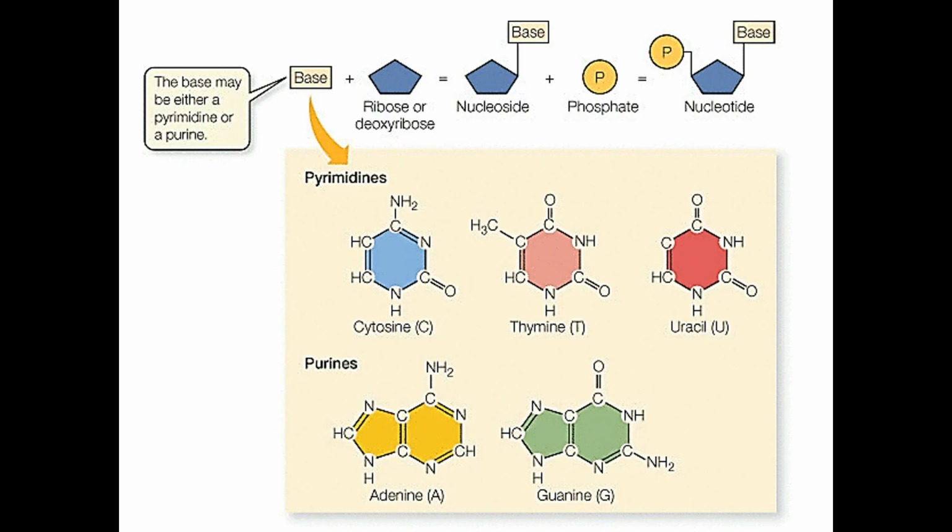So, looking again at the structure of a nucleotide. You should recall that a nucleotide is composed of a nitrogenous base. In this case we're looking at DNA nucleotides, so a deoxyribose sugar and a phosphate. Without the phosphate, the base and the sugar are referred to as a nucleoside. You should also recall your purines and your pyrimidines and which base belongs to each.